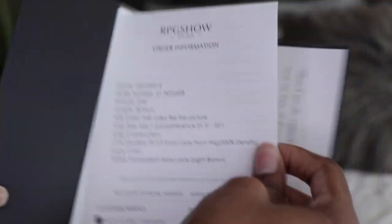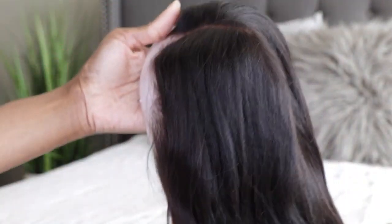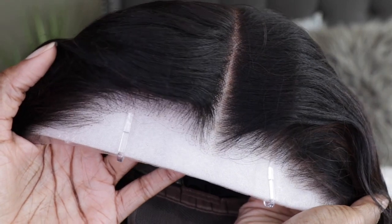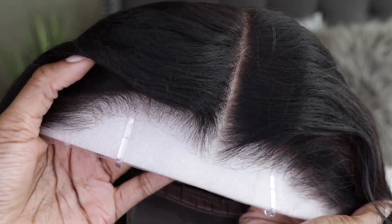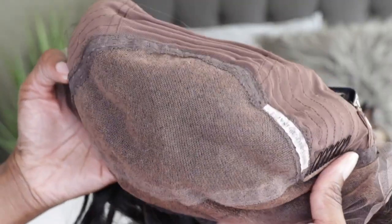So the wig that I picked up is this new Glueless Fit 2.0. This is their tinted transparent Swiss lace upgraded pre-plucked, pre-bleached hairline lace frontal wig. Okay, now you do have the 13 by 6 inch lace, which is again tinted transparent Swiss lace, so therefore it melts into the skin. You have all of those bleached knots, tons of parting space.